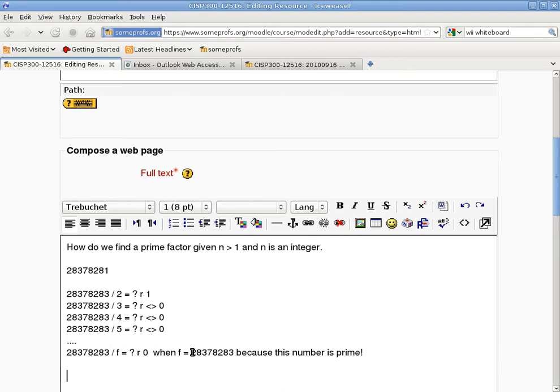Good. So we now have a fairly good idea of the procedure to find a prime factor of a number. Okay, we start with 2. We divide the number by 2. If it does not work out, if the remainder is non-zero, we move on to 3. If the result is non-zero, we move on to 4. We keep doing this until we find a number such that it is a factor of the number that we are dealing with. Okay. So in this case, how many times do we have to do the division?